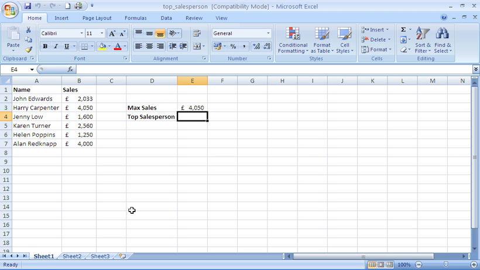Today's tutorial will focus on one of the nagging limitations of the VLOOKUP function in Excel. This limitation is its inability to retrieve data from columns to the left of where it is looking. For example, in the sheet we have open here, our plan is to look for the maximum sales total, which is displayed already in cell E3, thanks to use of the MAX function, and return the salesperson who achieved that sales total. Now this involves looking in column B and then returning the information from column A, something that the VLOOKUP function would not be able to do because that column is to the left.